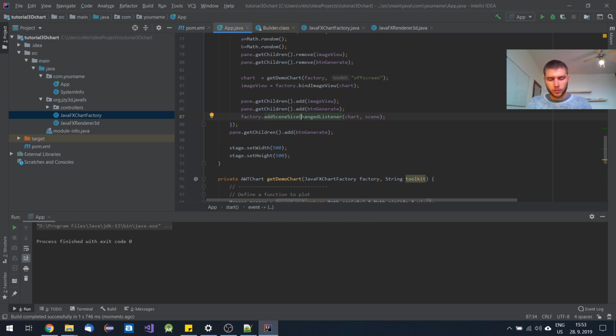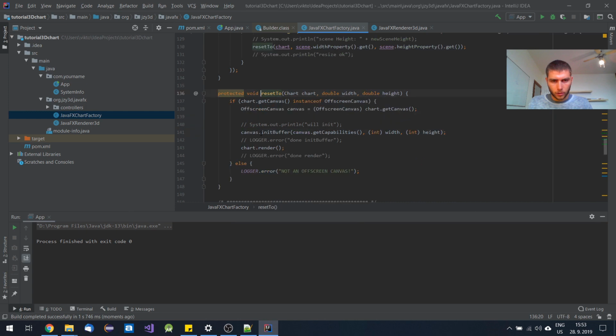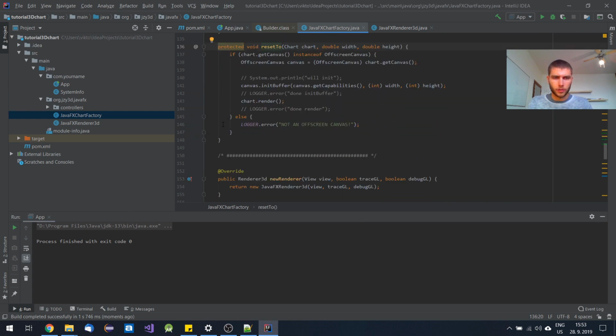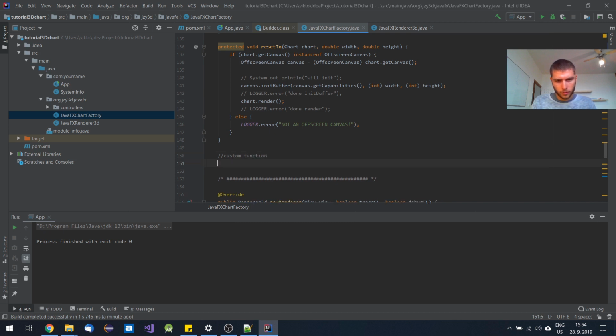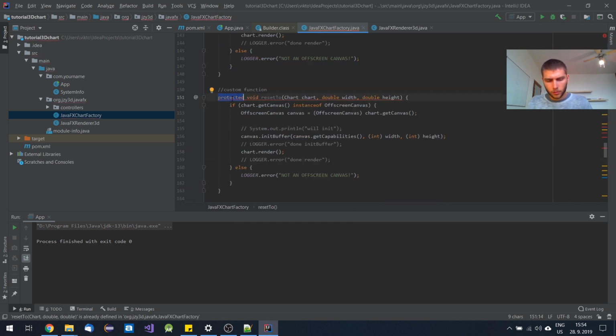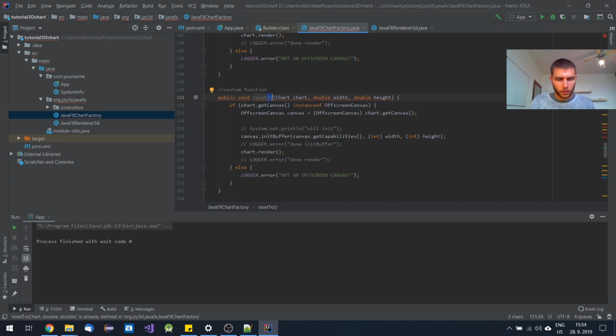So to fix this issue, we can go here, and this function changes the size of that chart. So we can add here our custom function, and it can be public, and we can name it as reset size.